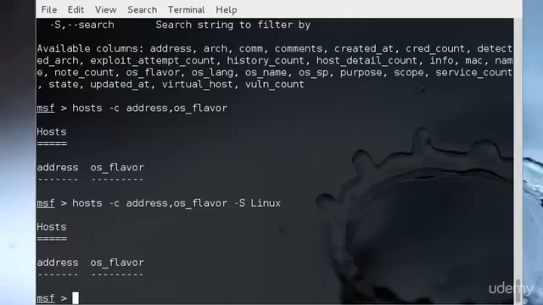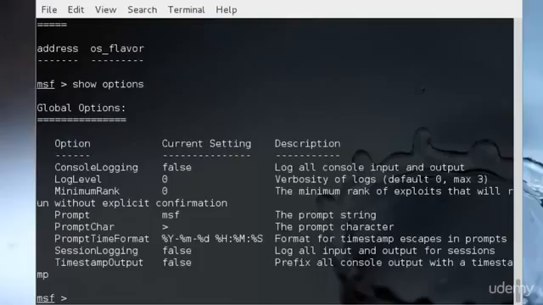Using the output of this example, I can also feed it into the TCP scan auxiliary module. Yes, we could do that. So I'll type show options, and as you can see these are the different settings that we could modify. We can see that by default nothing is set in our RHOSTS, so we'll add the -R switch to the hosts command and run the module. Hopefully it will run and scan our target without any problems. So just type hosts -S linux -R.